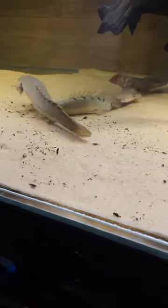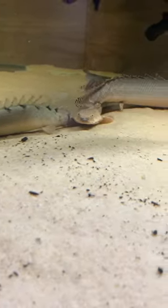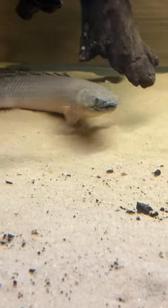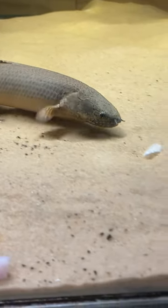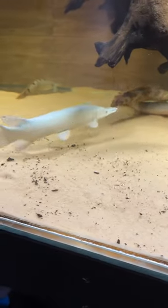Here's some healthy normal-body polypterus — as you can see, they are much, much longer. That endlicheri is semi-short-body I would say; he's kind of got that bulged back, so it's not uncommon to see them like this. The one I got was picked out of a random group as a healthy baby, and then it grew into that short-body. But there's a regular endlicheri right there — you can see how long and slender they normally are.